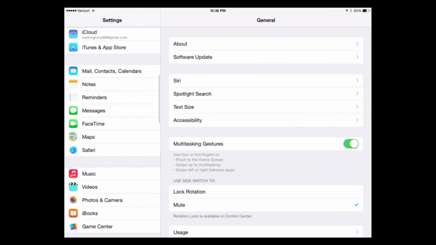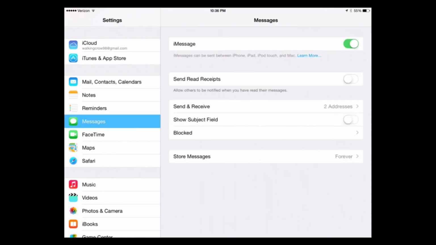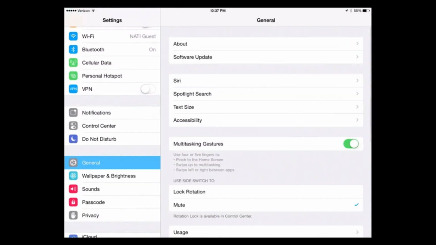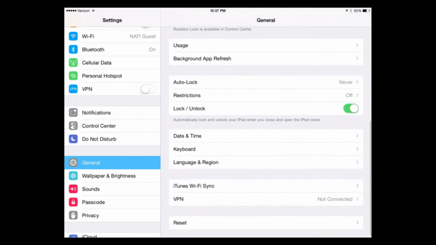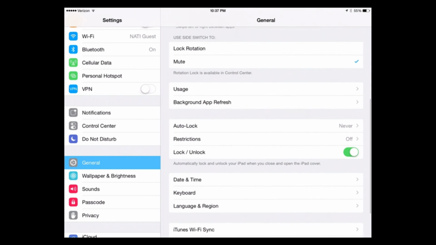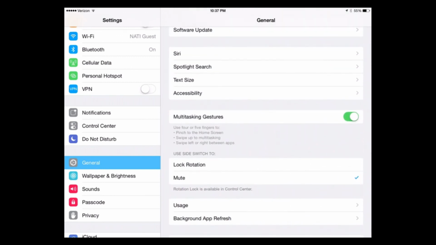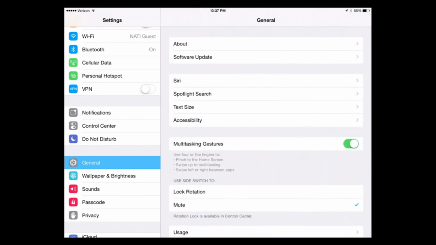There's got to be like an iMessage connectivity setting within the general menu to connect all the devices. You think? All right, look it up on Google. We use Bing these days.